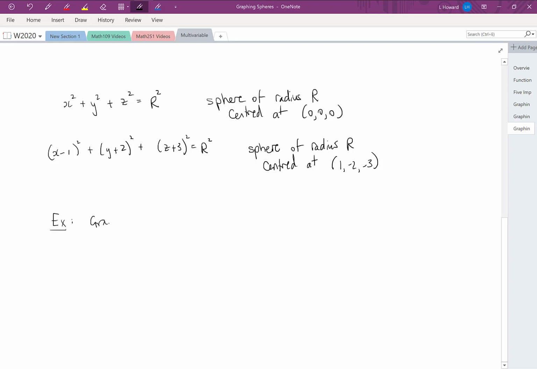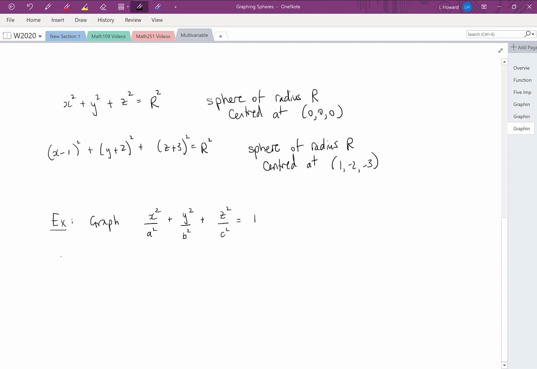Let's try to graph the surface x squared over a squared plus y squared over b squared plus z squared over c squared equals 1. So in this type of equation, you would typically see a 1 on the right side. There would never be a need to have 2 or 4 or any other number on the right side because we've chosen to divide through by whatever creates the 1 on the right side.